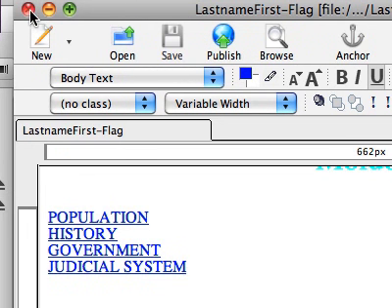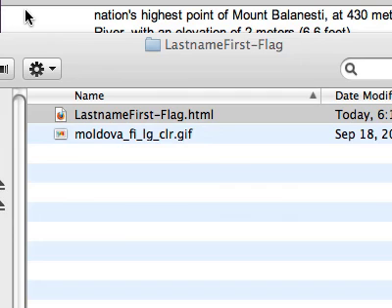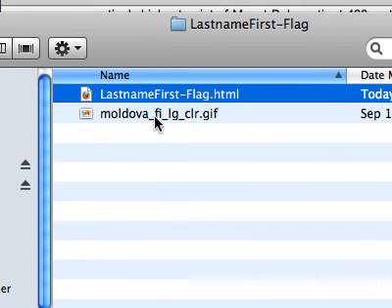I can close down my window. And I have the files. I have 2 files here, but I need to make sure that they come together. Because if I send just one file to the server for the web page, it's just not going to work. It's not going to find the other file right next to it because it knows it's right there, right next to it. So it needs this whole folder, last name, first name folder.